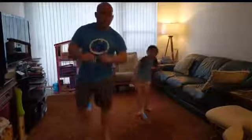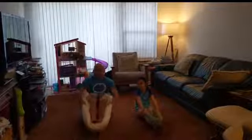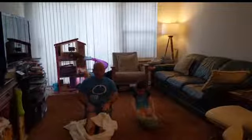Our third one is gonna be our towel row. We're gonna grab our towel, sit down, and use our legs to give ourselves resistance, pull backwards, and then push out, okay? This one serves two purposes. You get a little bit of a pulling motion and you get a little bit of a leg workout. And our last one's gonna be a simple plank. I think we'll just get to that one.